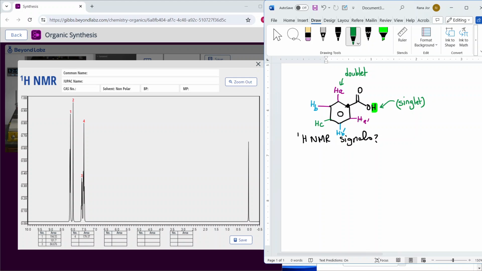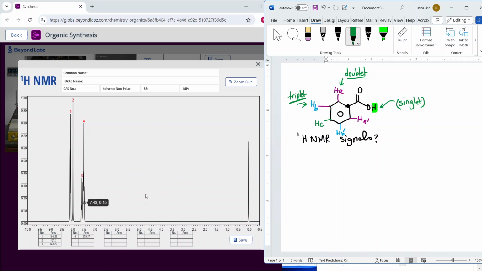Hydrogen B is split by both hydrogen C and hydrogen A into 2 plus 1. N plus 1, you have two neighboring hydrogens plus 1. So hydrogen B will show as a triplet, and that triplet will also have the same intensity as the doublet.